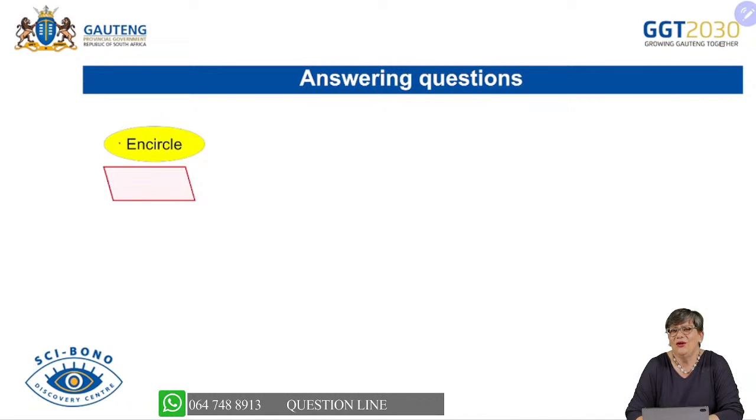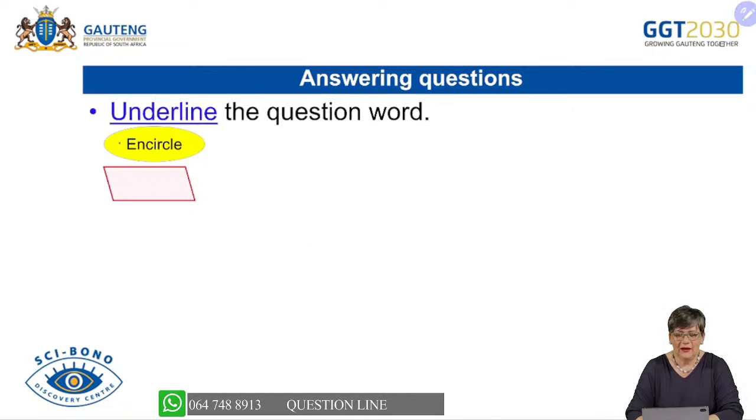So how do you answer questions? Well, this is the easiest way. But this means you have to have a pen or a pencil or even your highlighter with you when you attack these questions. Now, the very, very first thing you have to do is to find your question word.